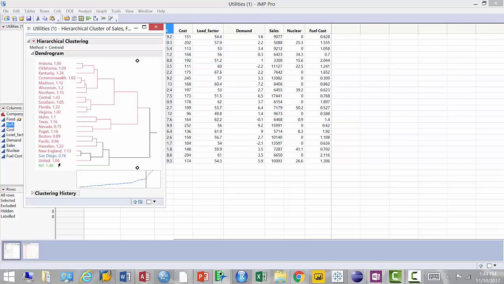Okay, so it doesn't look the same, does it? No, hold on. That's cluster number 1, that's cluster number 2, and that's cluster number 3. Is that correct? So these companies right here form their own cluster, agree? These companies right here form their own cluster, and these companies form their own cluster. So it's a little bit weird how it does that. So let's highlight them. Let's highlight all these things.